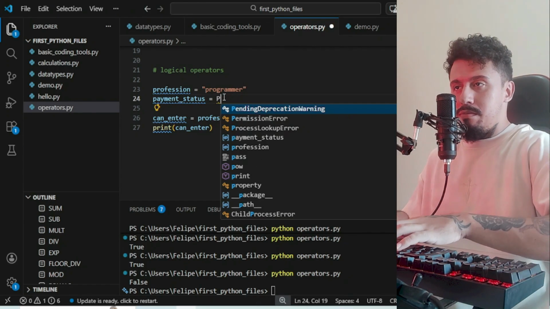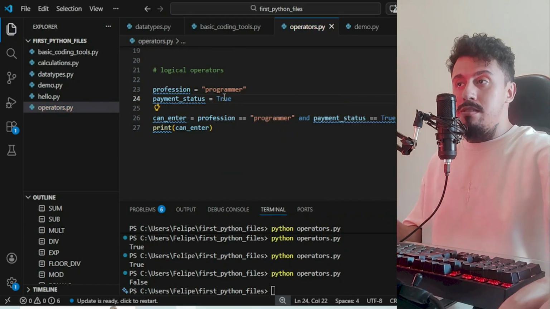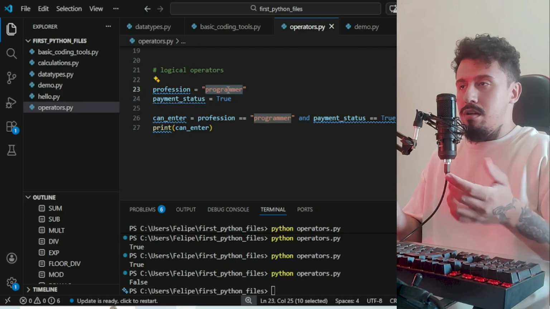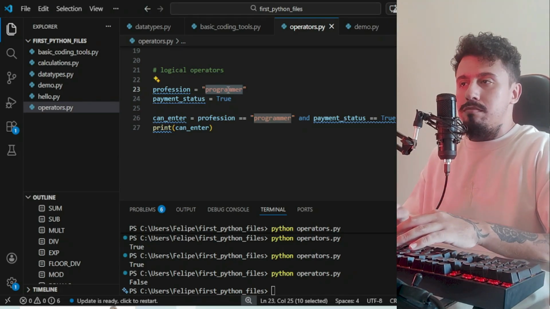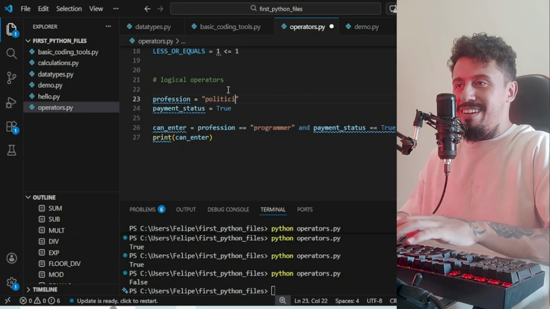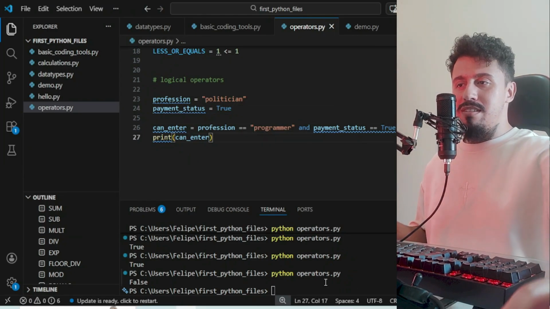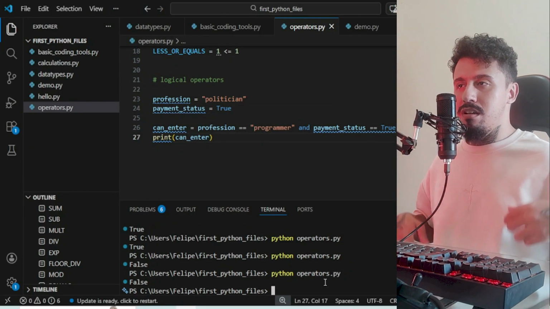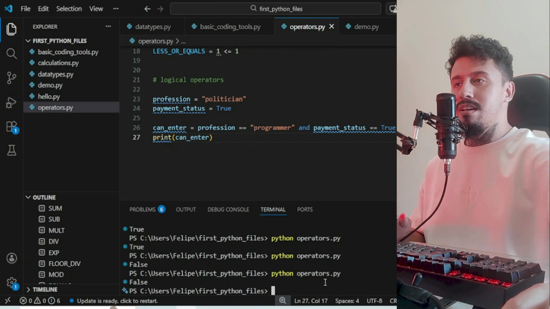The person can have paid the tax, but be a politician. He's not a programmer, he's a politician. Let's see if this person can enter. No, it can't.